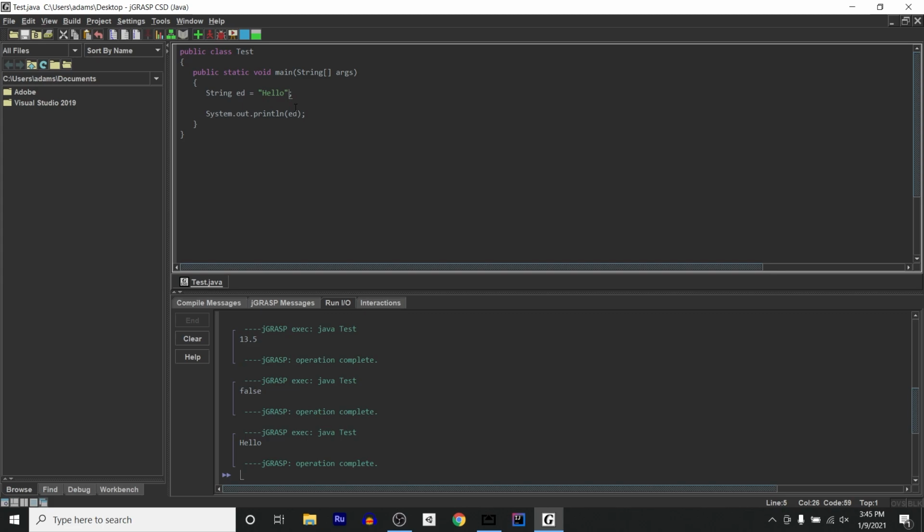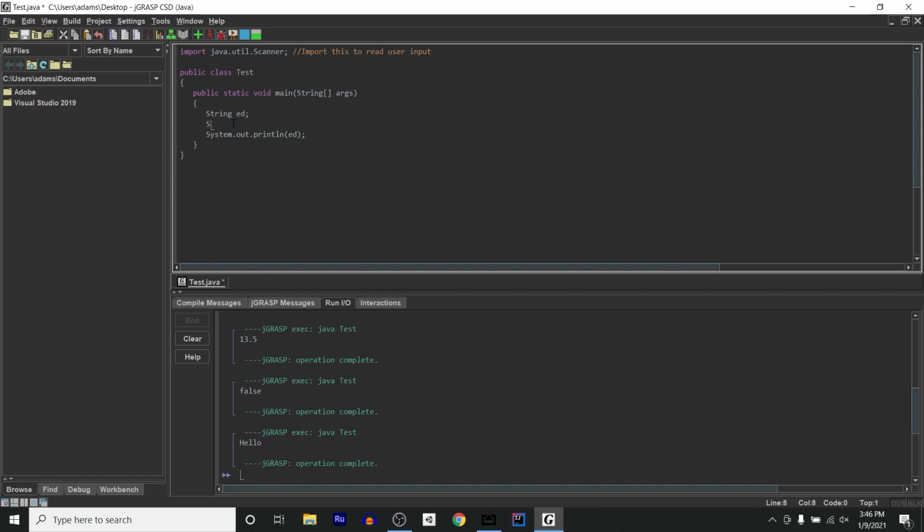So let's say instead of just giving this variable for the string a value, I wanted to read it from the user. The first thing I need to do is import something called a scanner. So import java.util.Scanner. And for now, this is something you're going to need to memorize. But this is import this to read user input. All right. So we'll need a scanner in order to read user input. So first step, import it.